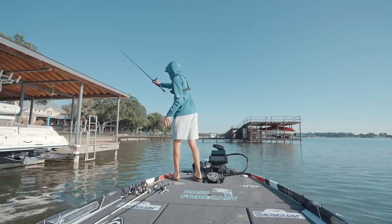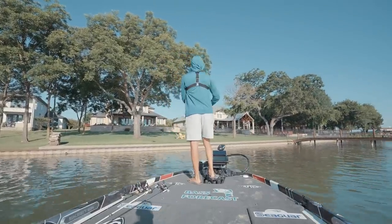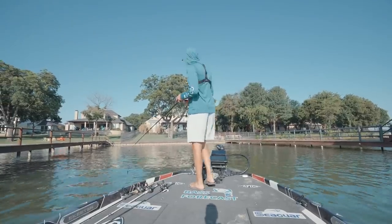This post has some fish on it. Nothing on dock number 2. Dock number 3, nothing.